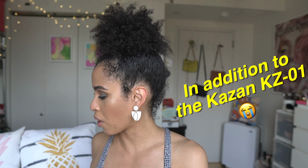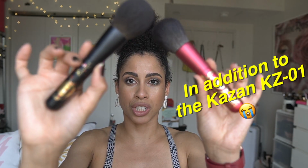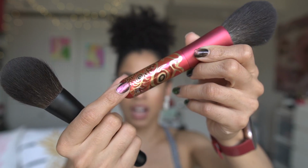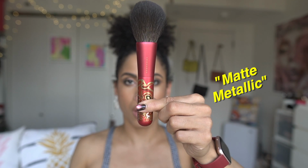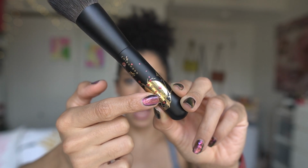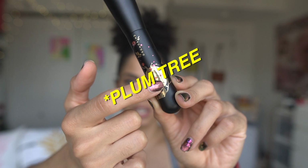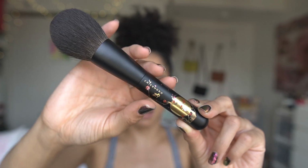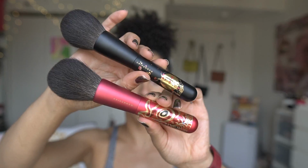They had decided to give me not only one, but two of the MK edition brushes. This is the MKKO, which has the special edition koi design on the handle, and it is a matte magenta hot pink. Like, I cannot. Thank you, Fude Beauty. The other one we have here is the special edition MKUM with the sakura tree and the full moon with the soft black finish. These two brushes are to die for. So thank you so much, Fude Beauty, for gifting these. They are exquisite. I didn't even want to use them, but I did.